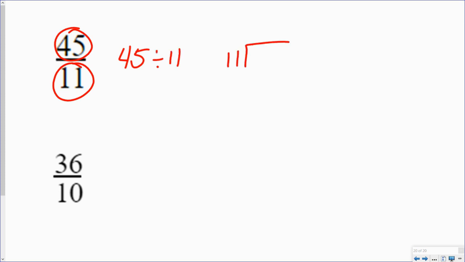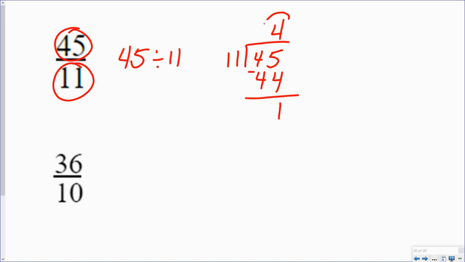So here I have 45/11. Well, this is an improper fraction because my numerator is larger than my denominator. So I could change this to a mixed number and then see if I could simplify it any more. To do that, I take 45 and divide it by 11. When I work that problem out, 11 goes into 45 4 times, which gives me 44, because 4 times 11 is 44. That gives me 1 left over.